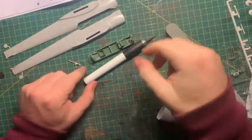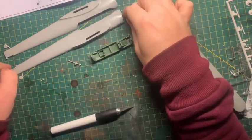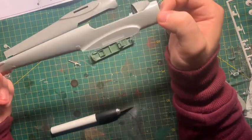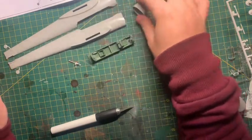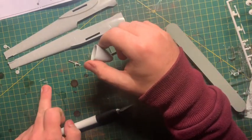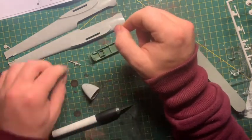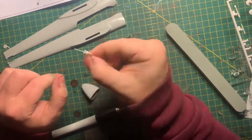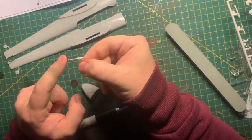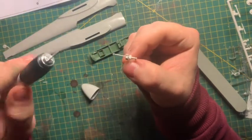And just to save time, I've taken all the rest of the parts off that we need for this episode. The two fuselage halves and the nose and two of the guns. I think there's one other gun as well, which I'll cut off when we need them. And then you've also got the rear gunner, the rear gunner's gun and the mount and everything like that as well.